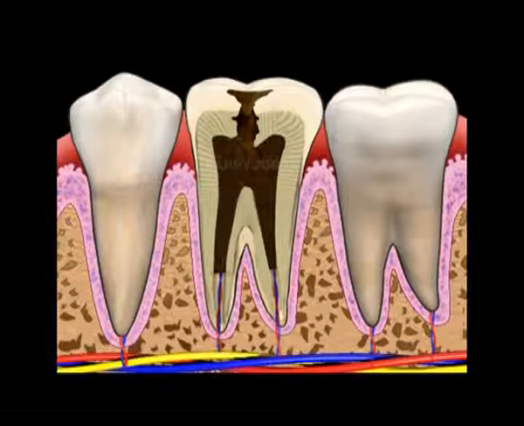Toxins are released into the surrounding bone, breaking down supporting tissues. Spread of infection, development of abscess, and erosion of bone tissue occurs. Even sudden and serious swelling in neck and face appears. This can be treated only by the removal of infected pulp tissues so that the tooth can be saved and preserved for your whole life.